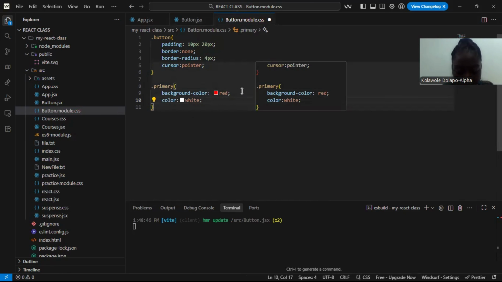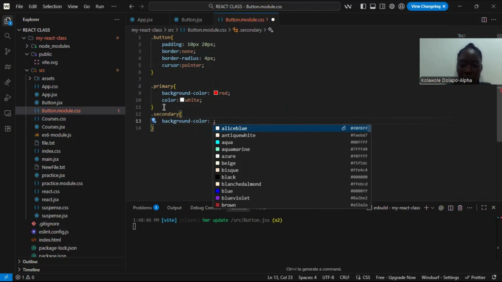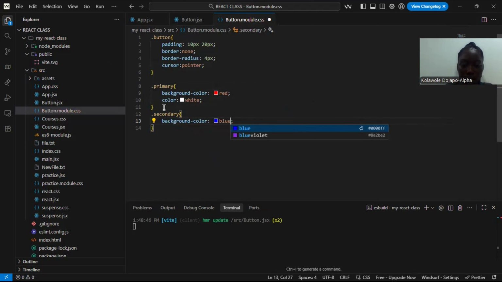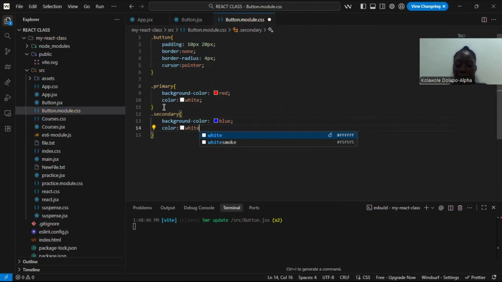And we'll also do the same thing for the secondary, where the background color will be blue, and the color will be white.